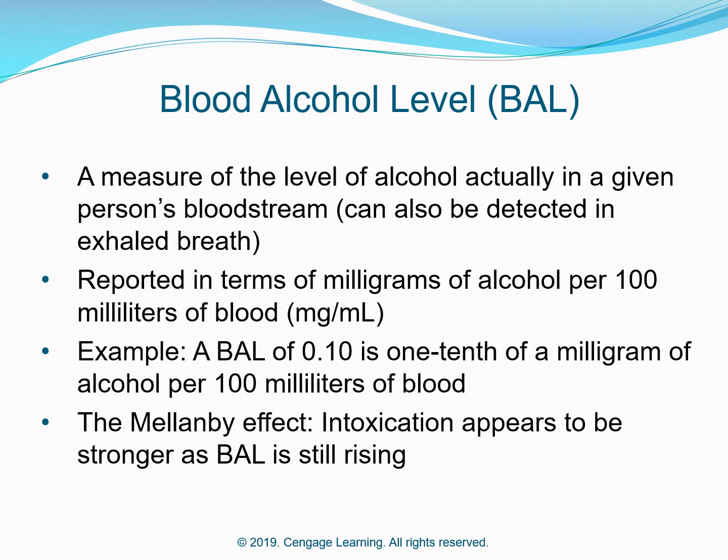Blood alcohol level is a measure of the level of alcohol actually in a given person's bloodstream, and can also be detected in exhaled breath. It is reported in terms of milligrams of alcohol per 100 milliliters of blood. For example, a BAL of 0.10 is 1/10 of a milligram of alcohol per 100 milliliters of blood. The Mellanby effect: intoxication appears to be stronger while BAL is still rising.